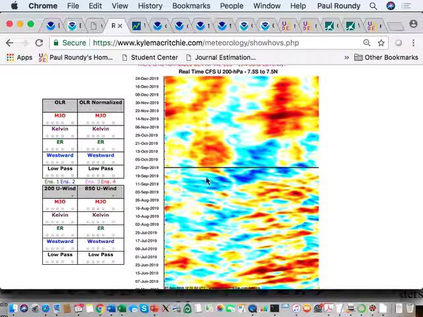But in addition to the MJO timescale signal, there's also a low frequency signal in here that seems to be growing over time in the model, which over time would favor the Central and East Pacific to have upper tropospheric easterly winds, which is the normal pattern even within and just east of the tropical convection. But then westerlies farther to the east, where trough anomalies are forced onto the equator by the wave train response to the ENSO convection.